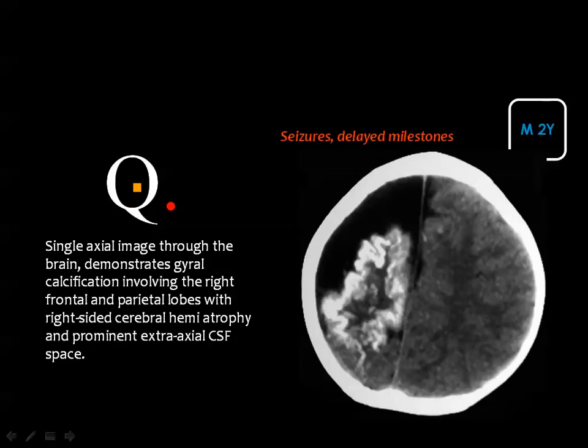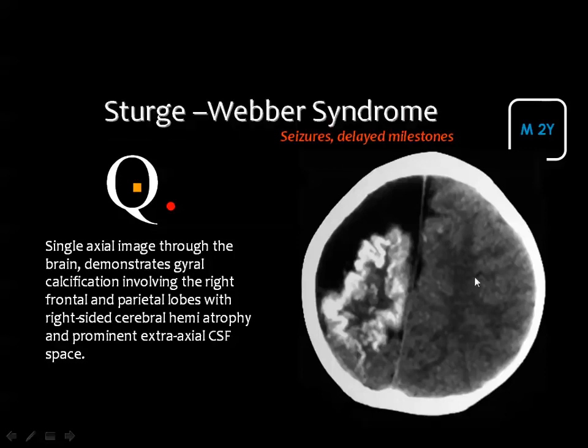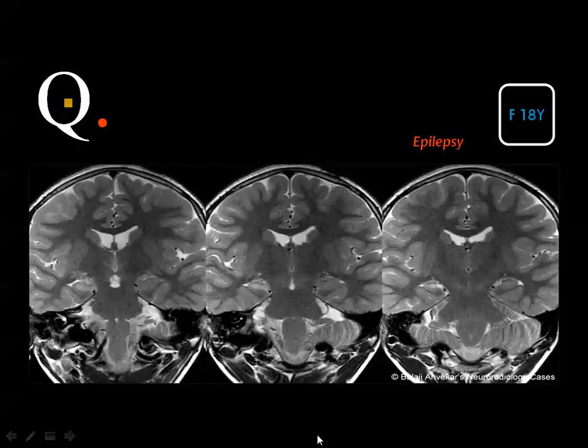This is a CT scan of the brain without contrast in a patient with seizures and delayed milestones. This is calcium. Yes, because you see cortical calcification, and this is Sturge-Weber. And by time you get atrophy of the affected part of the hemisphere and widening of the related CSF spaces, as well as thickening of the calvarium. In chronic cases, you get thickening of the calvarium corresponding to the site of the lesion.